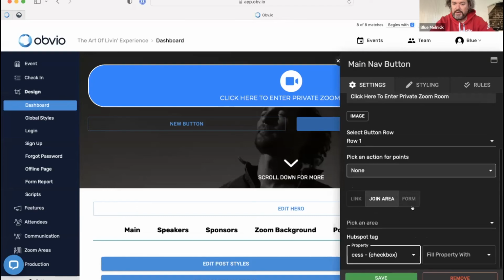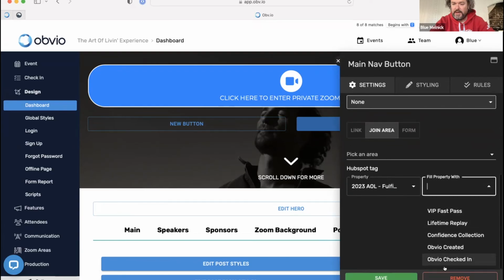So you can apply a specific contact property or value within HubSpot based on an attendee check, or based on an attendee button click. So all the same stuff that you can do with Keap and Zapier, you can do natively with the HubSpot integration.